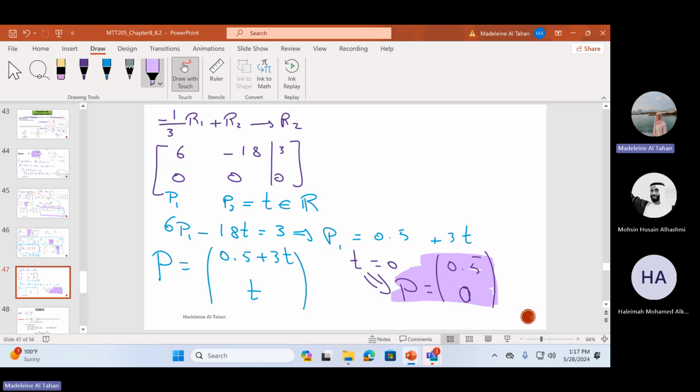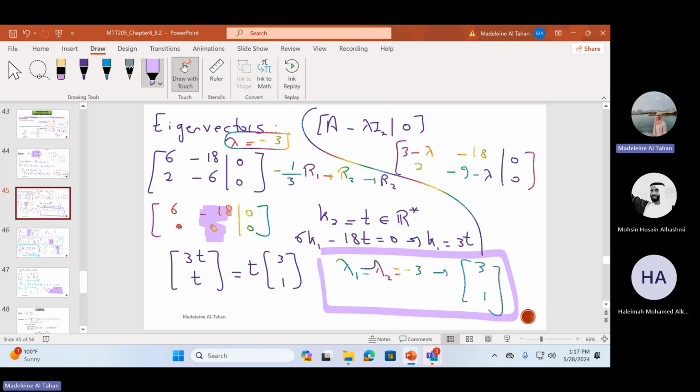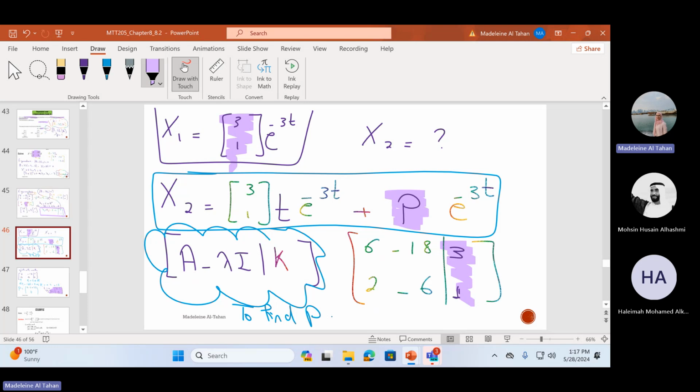Okay, so let's go back to this question. We were given a 2 by 2 matrix. We found its eigenvalues. We found that the eigenvalue is -3 and it's repeated twice. At this moment, we don't have that problem. Then we went and found its eigenvectors. The problem was that I have only one independent eigenvector and I should get 2 to have 2 solutions. So from this one independent eigenvector, which we called A, we were able to find the first solution. Now we need to find the second independent solution.